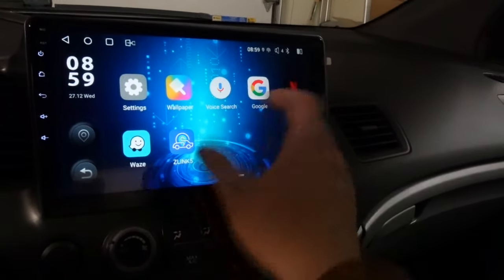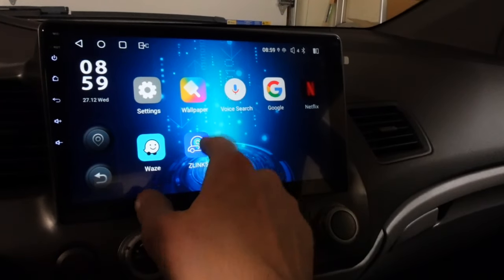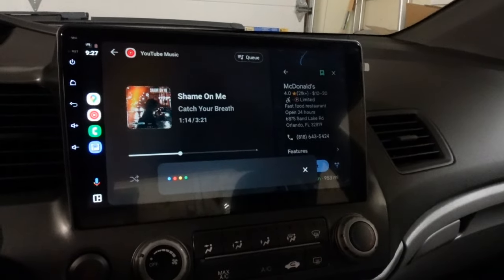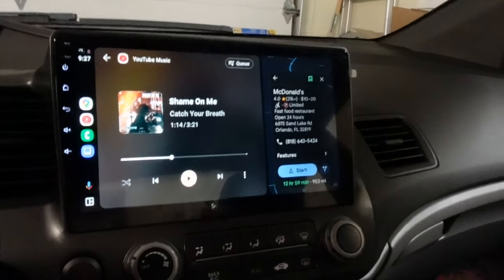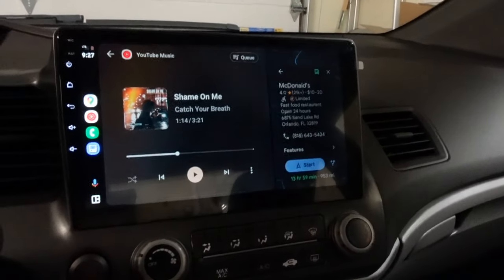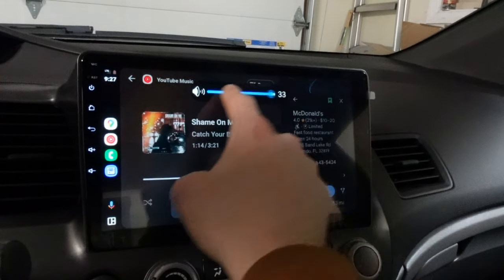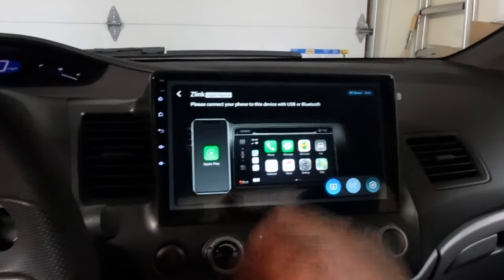As long as you're connected to Wi-Fi this thing works just like your phone — or with Android Auto connected, you can use Google Assistant. I hit the link button and asked 'What time is it?' — it answered '9:27 PM.' Then I asked it to tell me a funny joke: 'What's the most musical part of a turkey? The drumsticks.' You get the point. I also set it up in settings so the Honda logo comes up on boot — that was easy to configure.